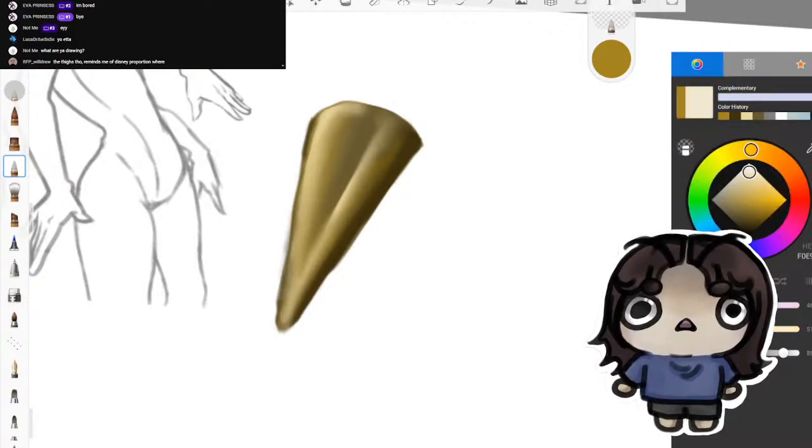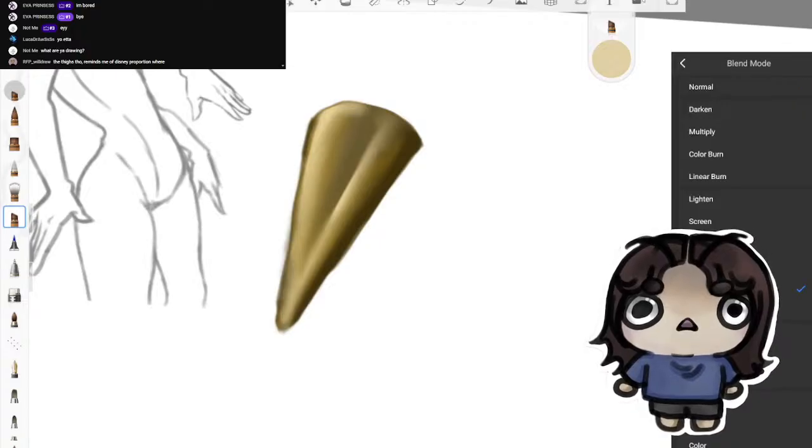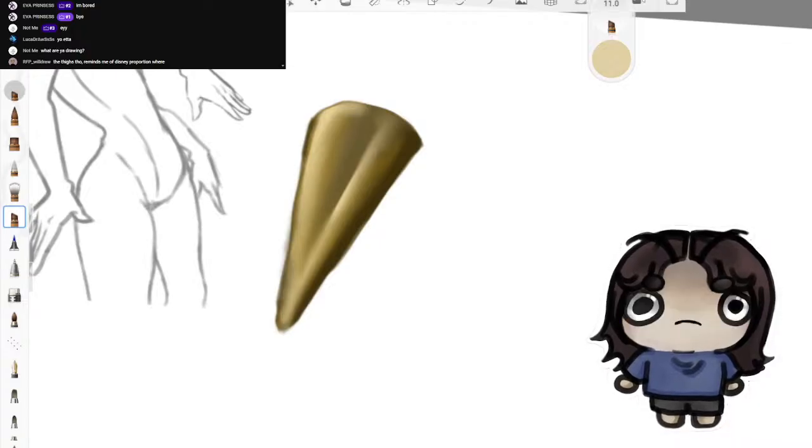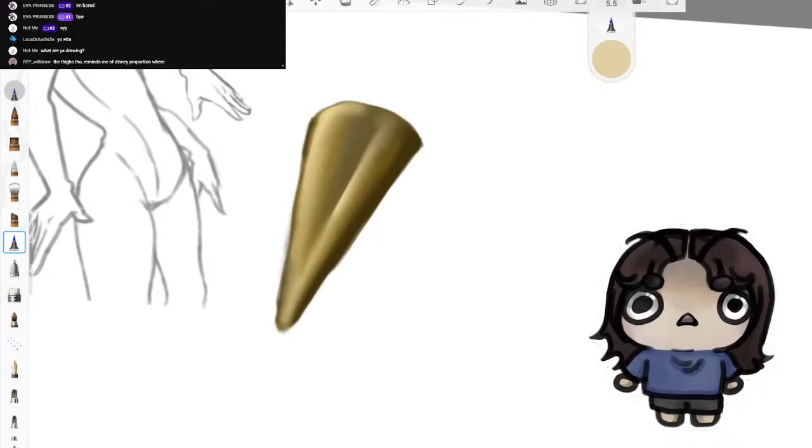Okay, and now we're gonna do lighting, which sometimes I like to do as a soft glow effect, or a glow effect in general. That does look a little bit off.